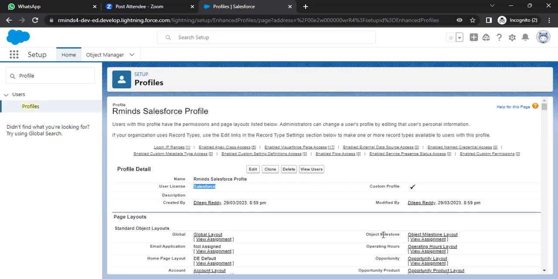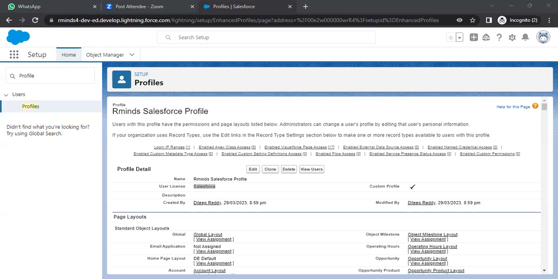Or else you can create another user yourself and see the set of permissions based on the profile you are assigned. So in our example we just created a profile.